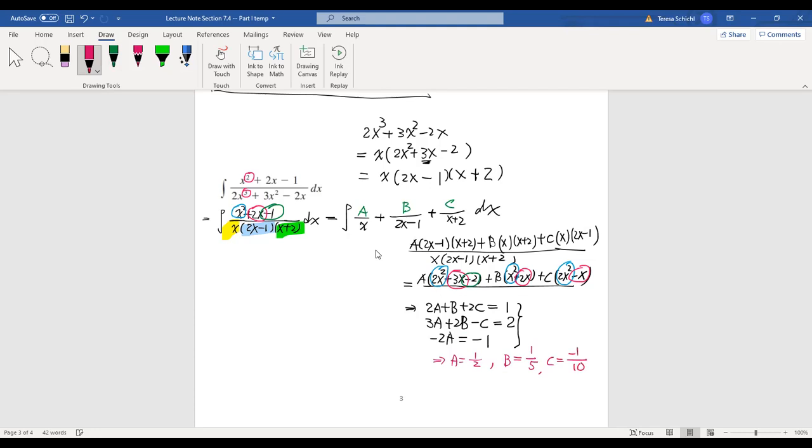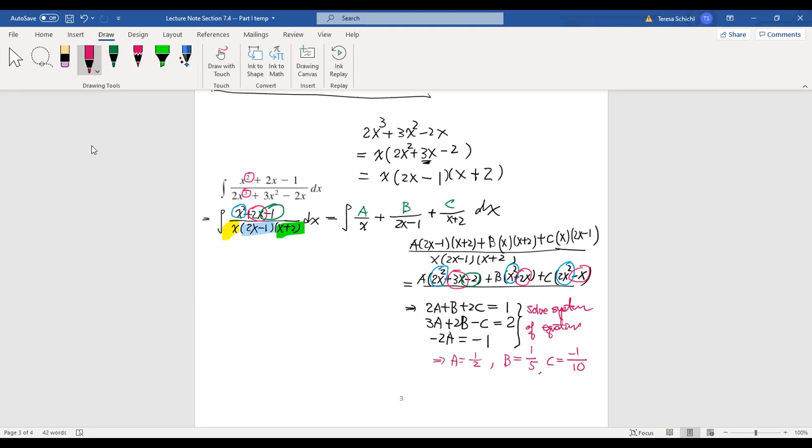Okay, so this is basically solving a system of equations, right? And I assume that you are right now in the calculus class. You know the algebra since you know how to do it. So I'm not going to spend the time showing you how to solve the system of equations. I assume you can do that.